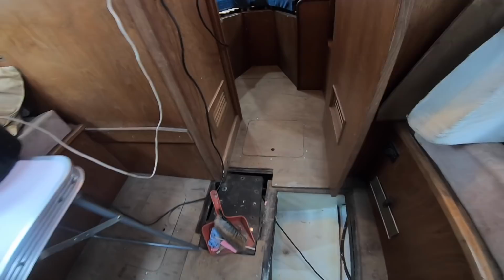So I've got to make a bigger hatch here. So I'll show you what we've previously done here in this bilge. So this bilge only had these hatches, but we've cut the floor out and then it can get screwed back down to the stringers. So I'm going to try and do exactly the same to that floor.